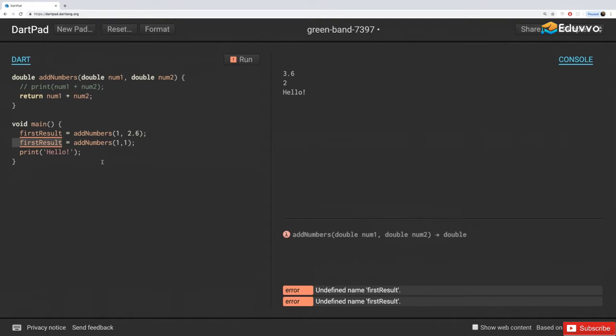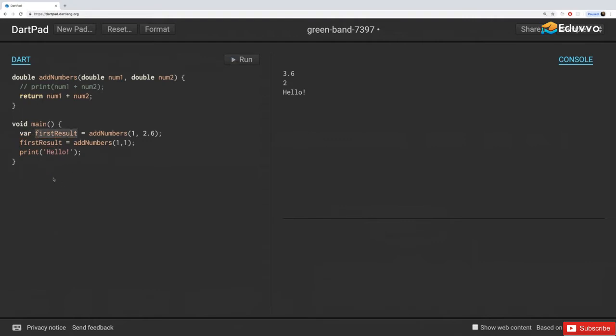However, we have a syntax error here. And that means that Dart doesn't understand this. This is almost the right syntax, but to tell Dart that this is a variable, you need to add the var keyword here when you create that variable for the first time. So not in this line, where I then use the same variable with the same name again, but when you introduce it, then you need to add the var keyword to tell Dart that this is a variable.